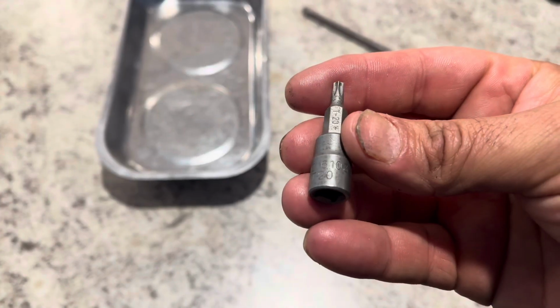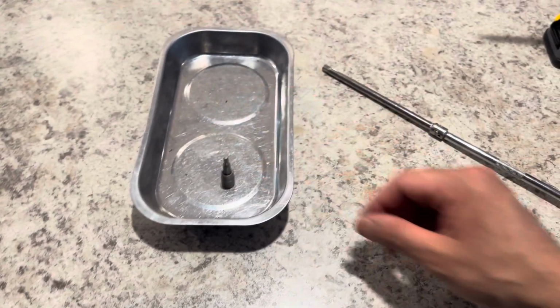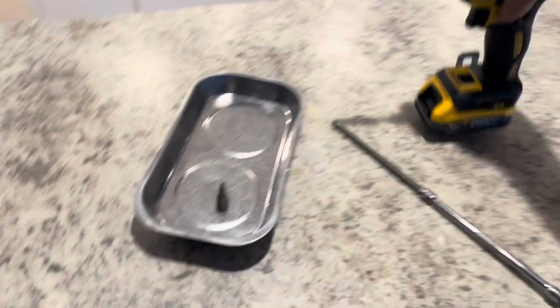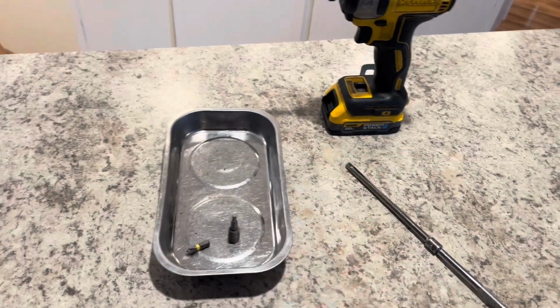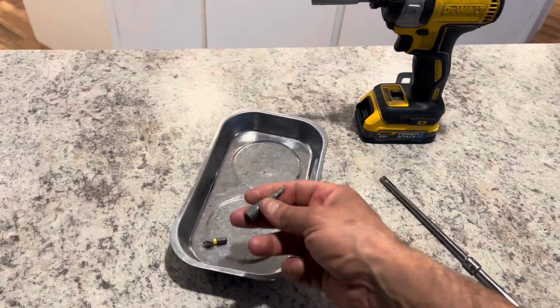For this job, you're gonna need a T20, which is a star bit, and you're just gonna need a Phillips. Any driver will do. I have mine on a DeWalt, so it'd be a Phillips screwdriver and a star bit. For this one, it's a T20.